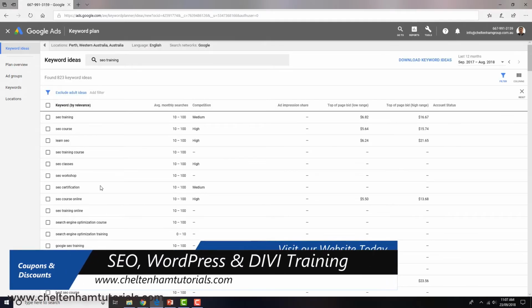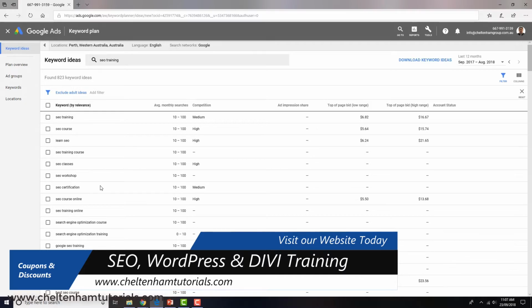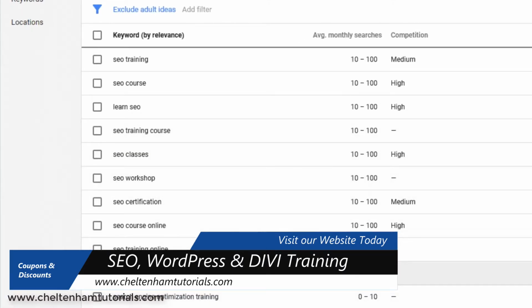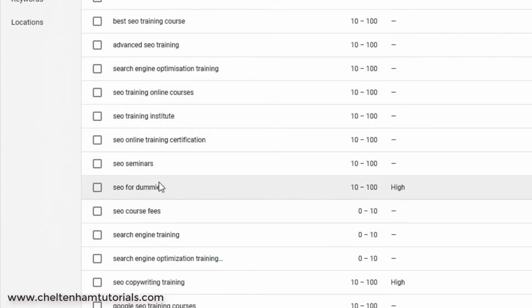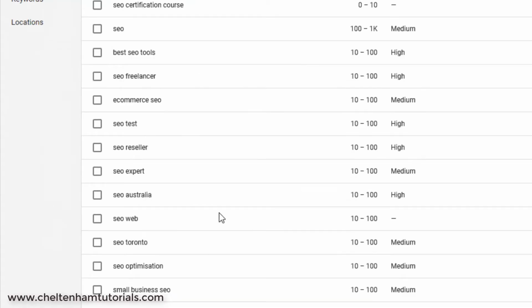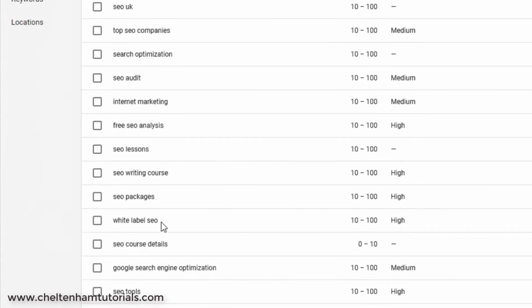So in my case, if I'm looking to improve my SEO training website, these are the sort of phrases I'd want to incorporate at some point into the website. Not necessarily all on the home page, but these are the sort of things I might want to include. Some of these things like SEO for Dummies, there is actually a book called SEO for Dummies. I'm not sure if that phrase can be copyrighted or not, but again, you have to think about copyright issues and not infringe other people's copyright or intellectual property. If you come down here, there's all sorts of other things. SEO expert, that's medium competition, and so on and so forth.